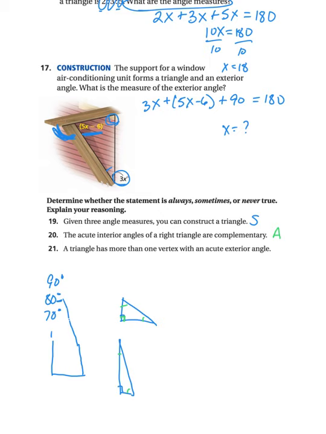All right, and then our last question says, a triangle has more than one vertex with an acute exterior angle. So I'm going to draw an obtuse triangle here. Not a very good one, but it's an obtuse triangle. Here we see this one obtuse angle, and if I sketch the exterior angle, I can see that that is an acute exterior angle. The other two exterior angles are obtuse.